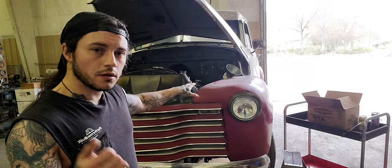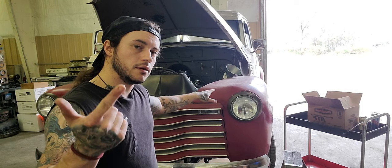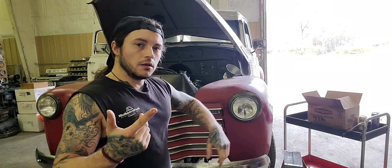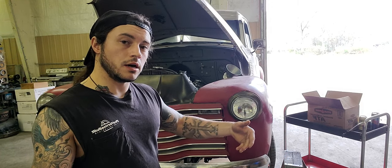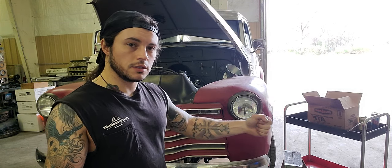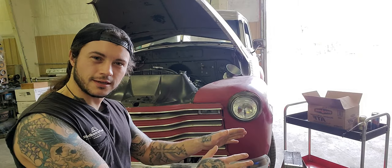But for now, quart in the converter, we'll say 6 quarts in the pan, just for sake of math. That's 7. The minimum's 9. So we're almost there. At 6 quarts, we fire the truck up, okay? We immediately add 2 more quarts. That gives us 9. That's the minimum. Now, we run it through all the gears several times, and then we stop. Don't shut it off. I didn't mean stop, but we come out and we check the stick, see where we're at. You could be 2 quarts off to 4 quarts off.